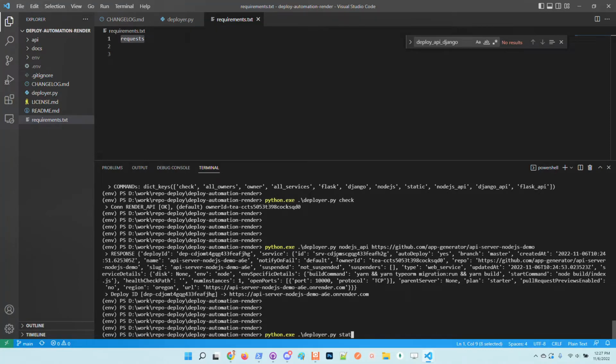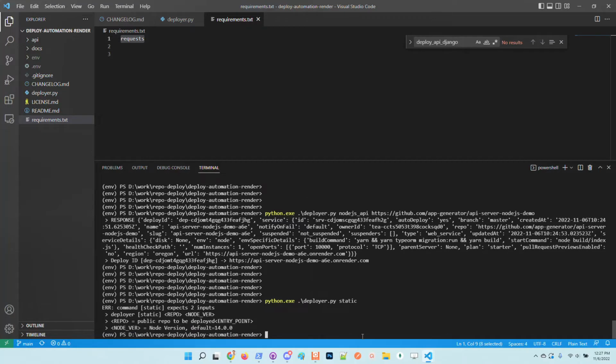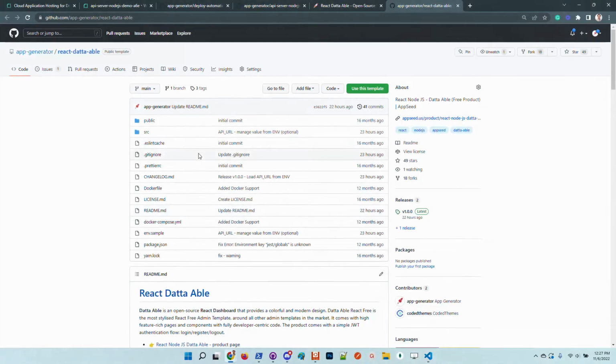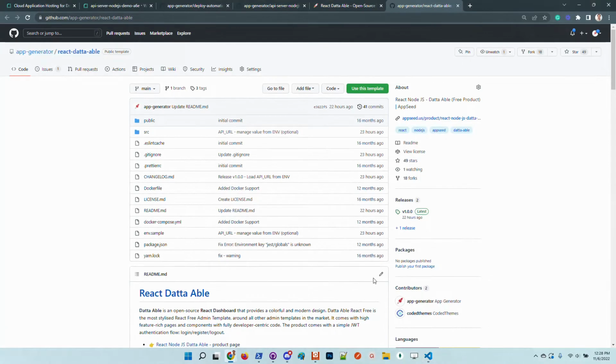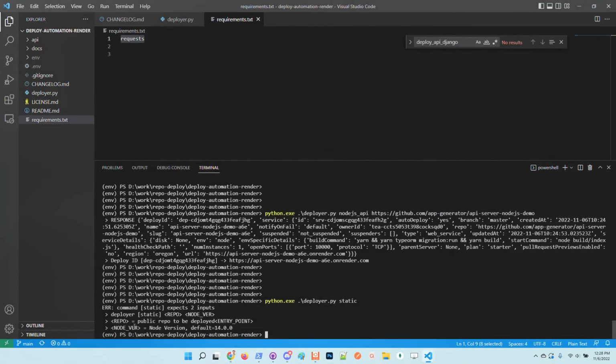If we call static without any arguments, we can see here that this type of deployment expects two inputs. The repository, in this case, is this one, and also the node version we prefer for our deployment. If we are not providing any node version, version 14 is used.